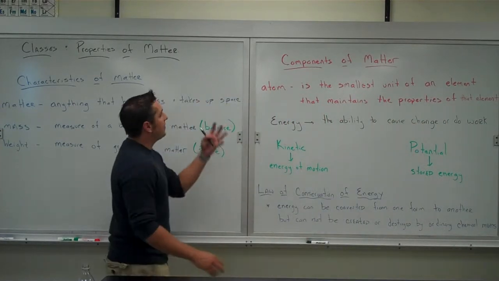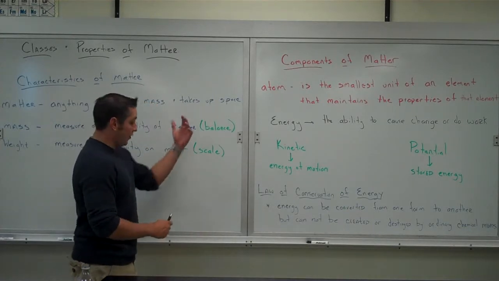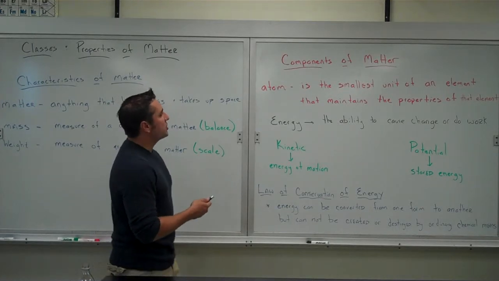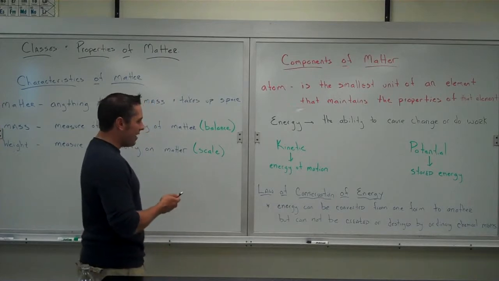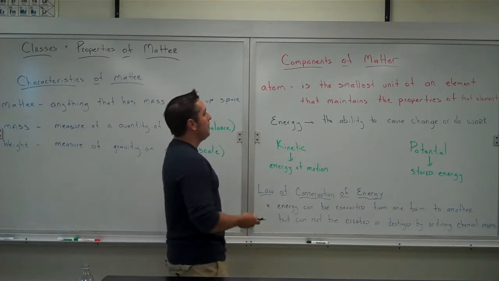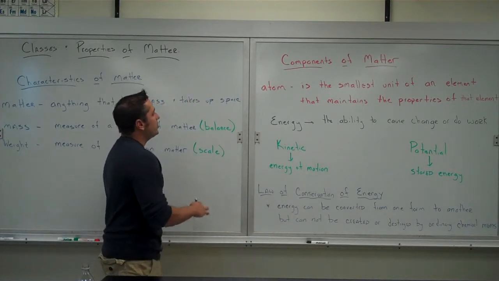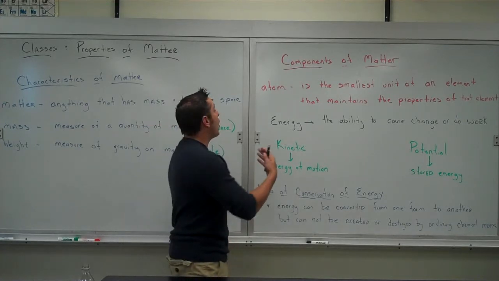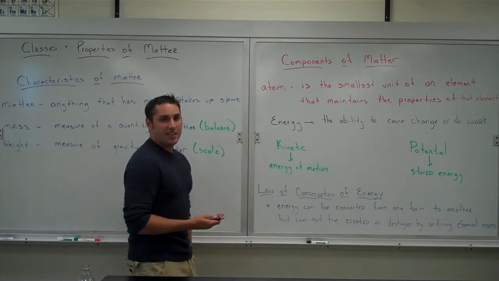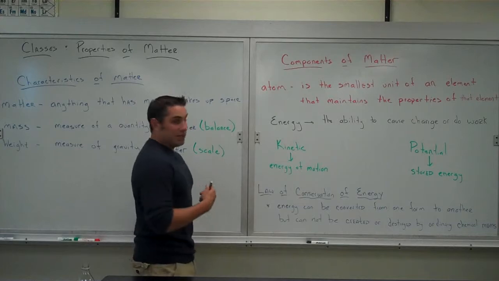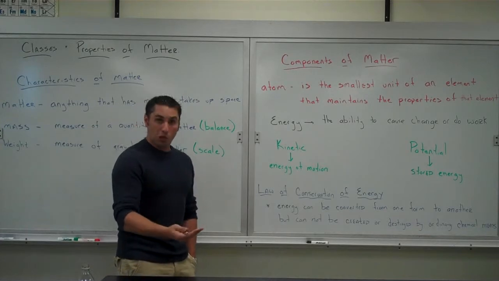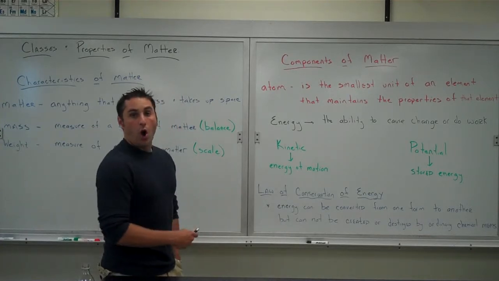Some other definitional stuff that I want to discuss with components of matter are the following terms. I will use the word atom a great deal. Right? Atoms are the smallest unit of an element that maintains the properties of that element. Right? When I ask what is the smallest piece of matter that we will focus on, we are going to generally treat that as what we call the atom. There are subatomic particles: protons, neutrons, electrons, quarks, things like that, muons. But we are going to think of the smallest piece of matter for this class as the atom. Right? And I will use the atom to build larger things that we still call matter.